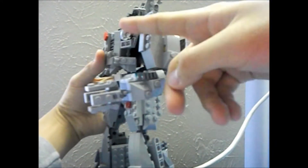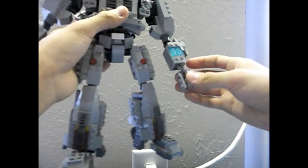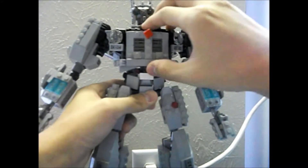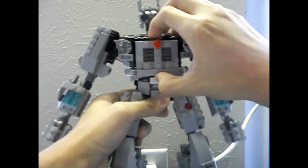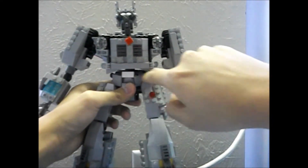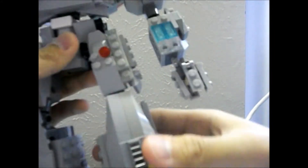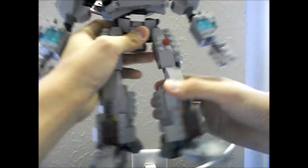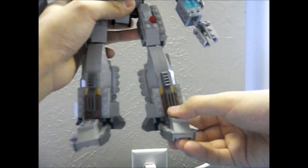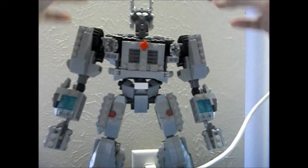If it were double-jointed his arm could go up further, but there's not much there. He has individual finger articulation and can rotate at that joint. There's some upper ab articulation — it can go in and out and side to side and rotate. His legs can go in and out, and if you move them to the side on their ball joints, he could fully kick someone. He can bend at the knee, rotate at the knee, and his toe can go in and out and side to side — he can swivel a little bit. Pretty good articulation overall.